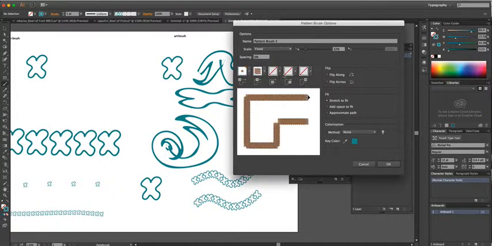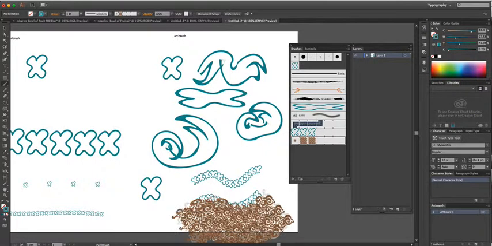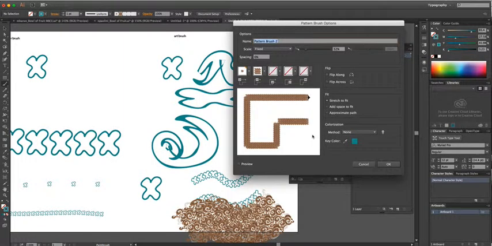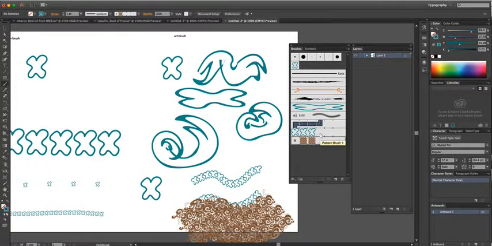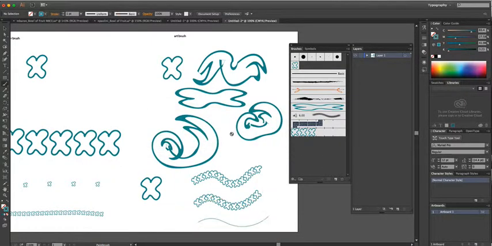What is pompadour? Let's see what happens with pompadour. Oh, it made a whole new one. Okay. Well, that's interesting. I don't think it has anything to do with this original pattern brush. So, we'll go back in. And it has gotten rid of our original pattern. I'm going to just select that and take it down. And there we go. Okay.